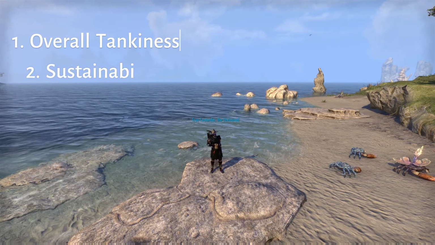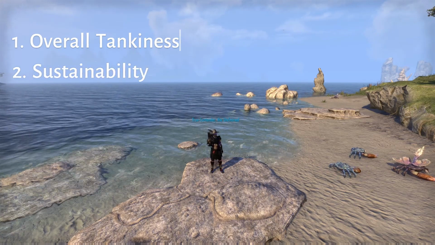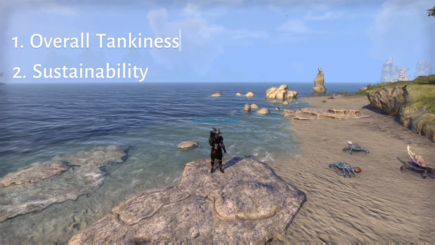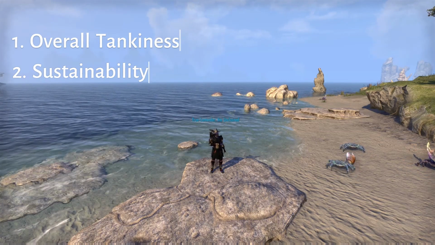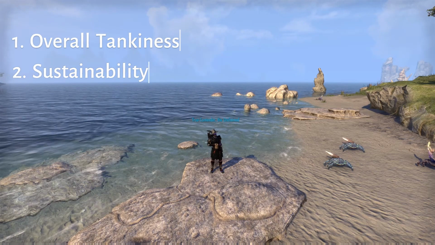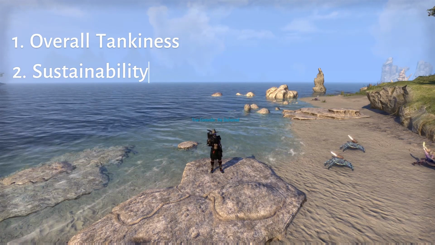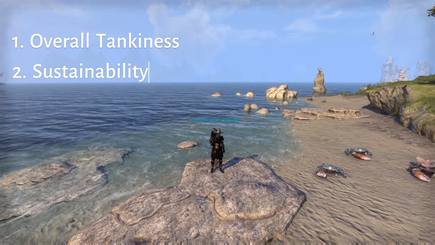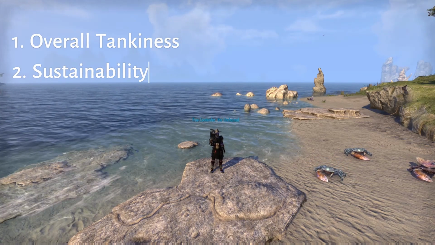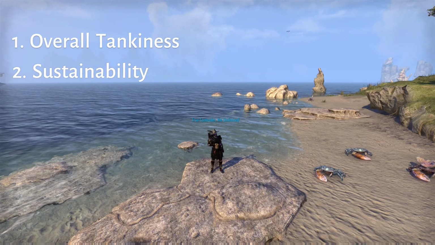The second thing that we're going to be looking at is that we can sustain that. So we don't want to just hold a boss for a few seconds and then die. We need to be constantly managing our resources, making sure we're not running out of stamina, of magicka, and certainly not of health either. So the sustain is the second most important factor that we need to consider when we're deciding a good tank.